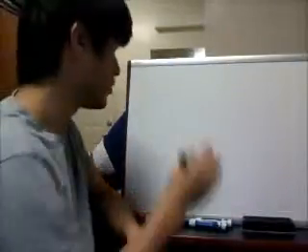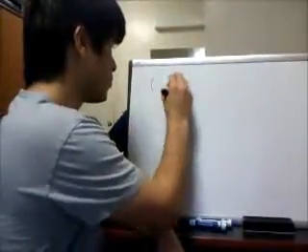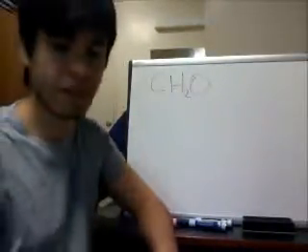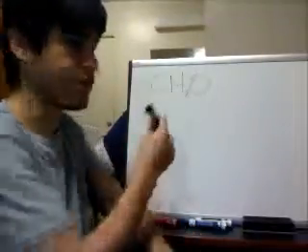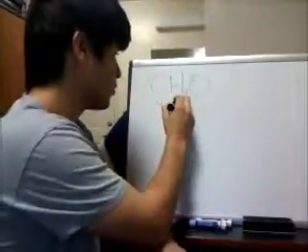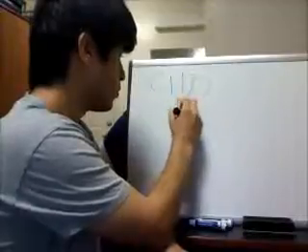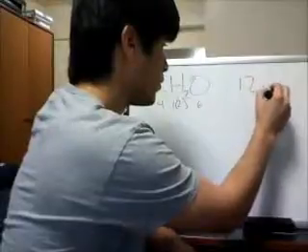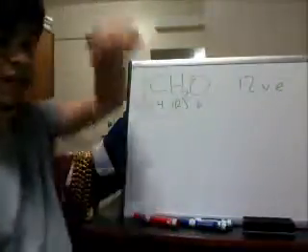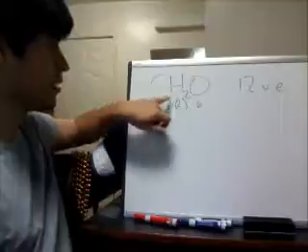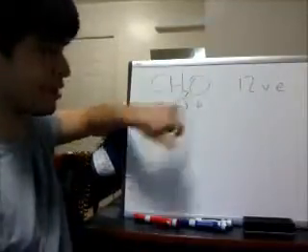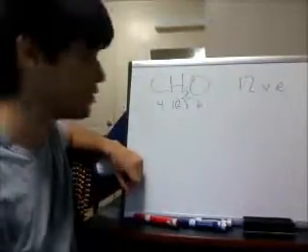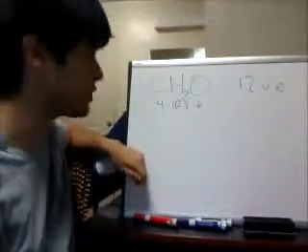Let's look at some more complicated molecules. CH2O, formaldehyde. So our first step, again, is to determine the number of valence electrons. So we have 12 valence electrons, 4 coming from the carbon, 1 from each hydrogen, and 6 from the oxygen. So our next step is to determine the structure of our Lewis, the backbone of our Lewis structure.